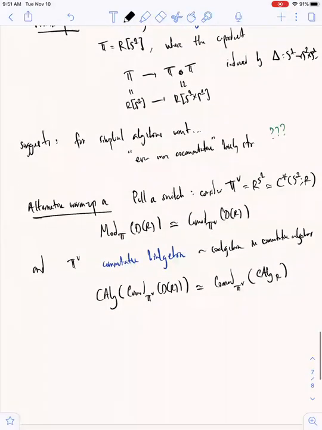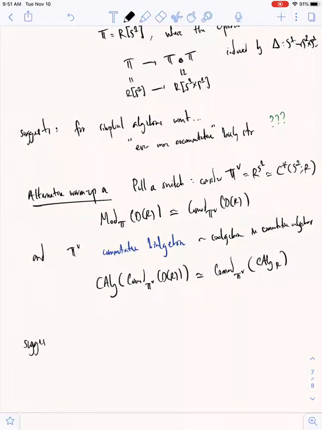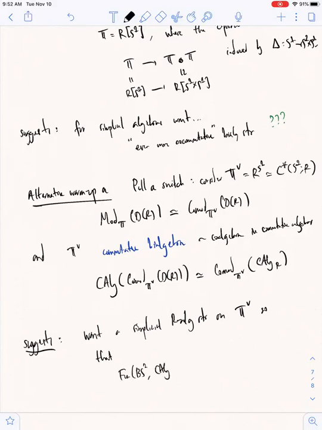This suggests a cleaner answer to what we want. It suggests a different answer. It suggests that we want a simplicial R algebra structure on cochains so that simplicial commutative algebras with S1 action are the same thing as comodules over T dual in simplicial commutative algebras. Once you dualize, it's clear what you need to strengthen: something from a commutative algebra structure to a simplicial commutative algebra structure.